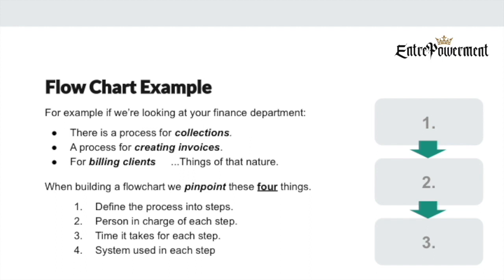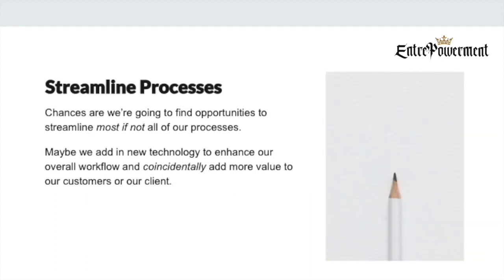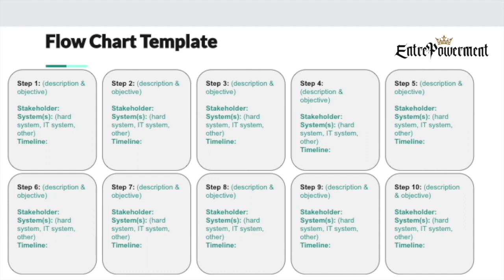That's the exercise. Chances are we're going to find opportunities to streamline most, if not all, of our processes. Maybe add in new technology to enhance our overall workflow, and coincidentally, add more value to our customers or our clients. In this template, you can see I've listed out a 10-step process. Your job is to fill in the blanks. Very clearly define what is involved in each step, who's responsible for each step, what system is used inside of each step, and the amount of time it takes for each step.